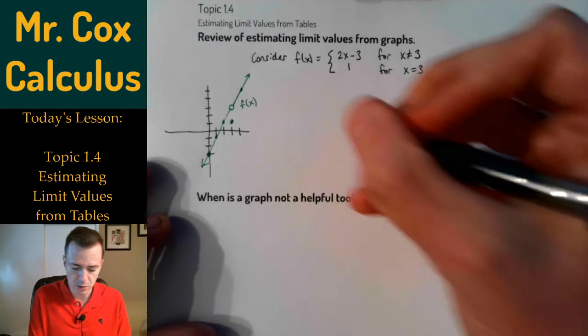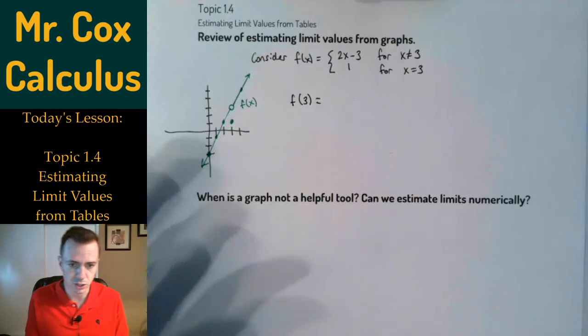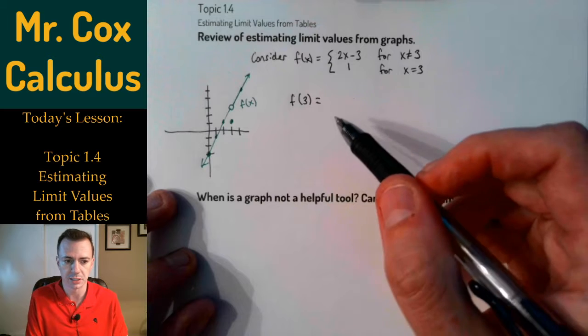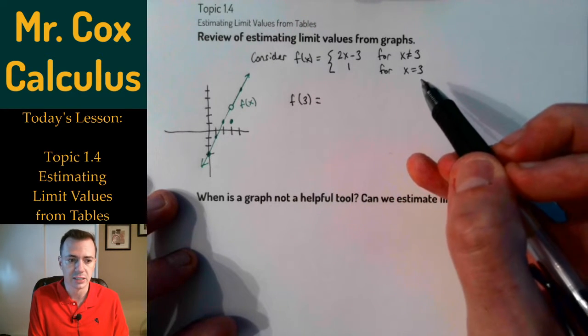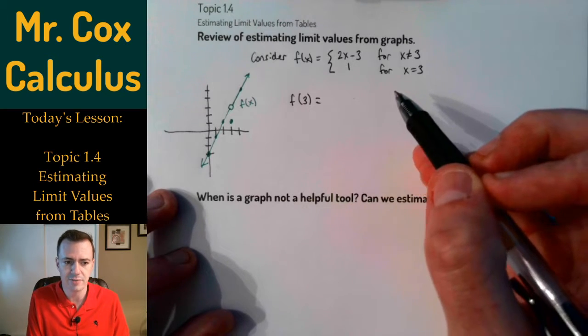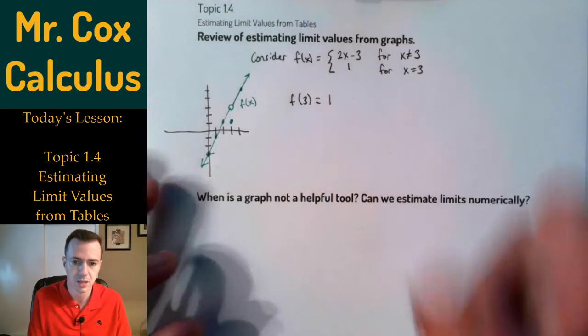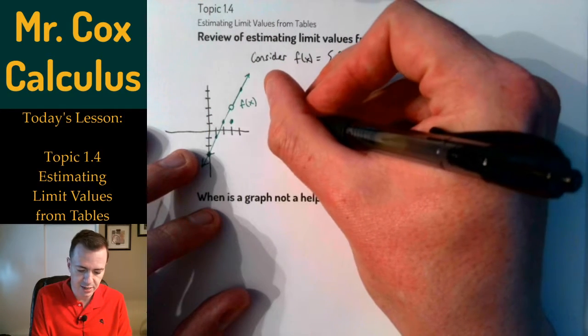Well, as we did in the previous lesson, we wanted to focus first on what the function value at 3 is. I don't want anybody to lose sight of what f of 3 is just because we're doing the limits. F of 3, the function defined, and this is back when you've learned the idea of function notation. If I input 3, my output is 1. The part that's new here in a calculus sense is this idea of limits.